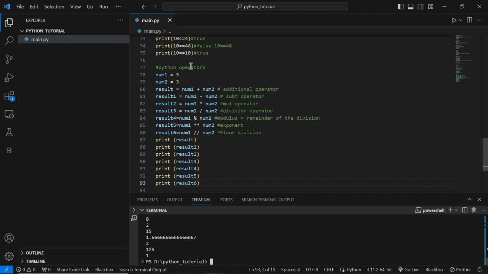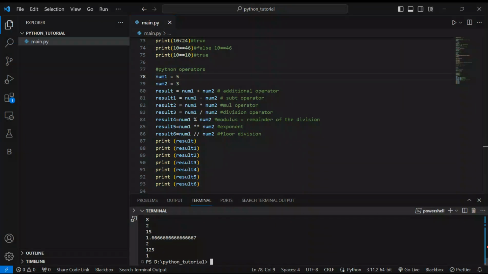If it was 6, divide that, clear it, run it, you get 2. So the floor division is how many times 3 will divide 5, which is one time.